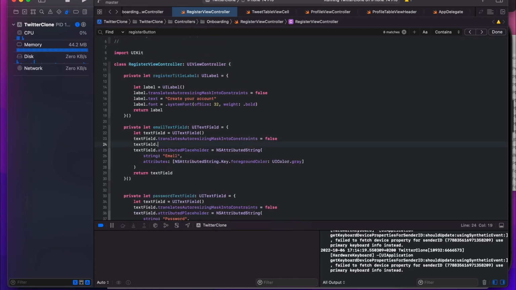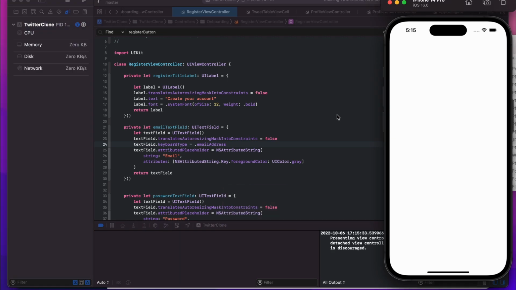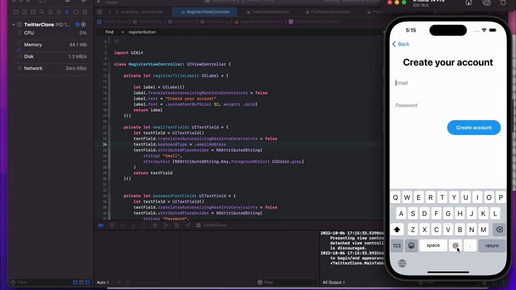So textField dot keyboardType, and as you can see here, we can just specify email address. So this is going to be a keyboard which is customized so that you can enter your email address easily. So email, and as you can see here, it has the @ sign, the dot sign, which is basically anything that you might need to enter your email, and keypad numbers here as well.